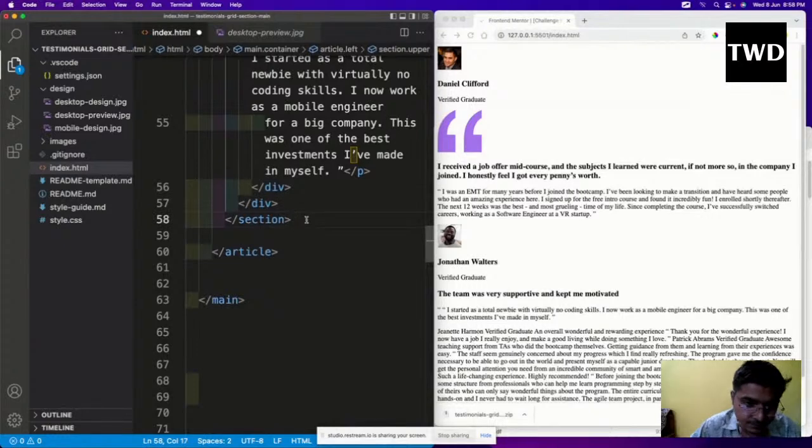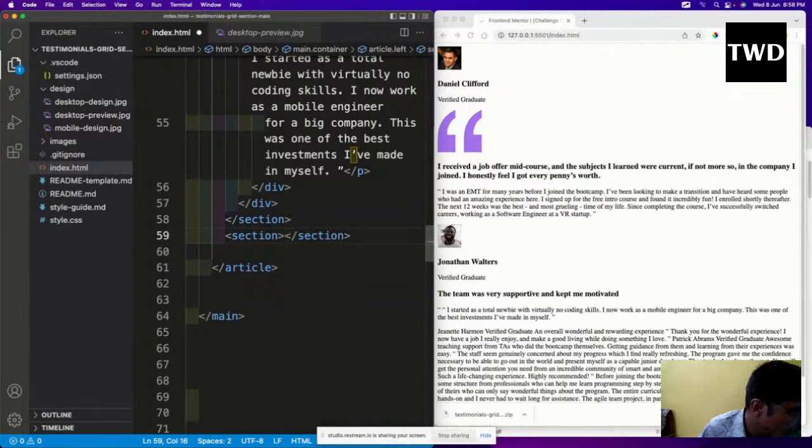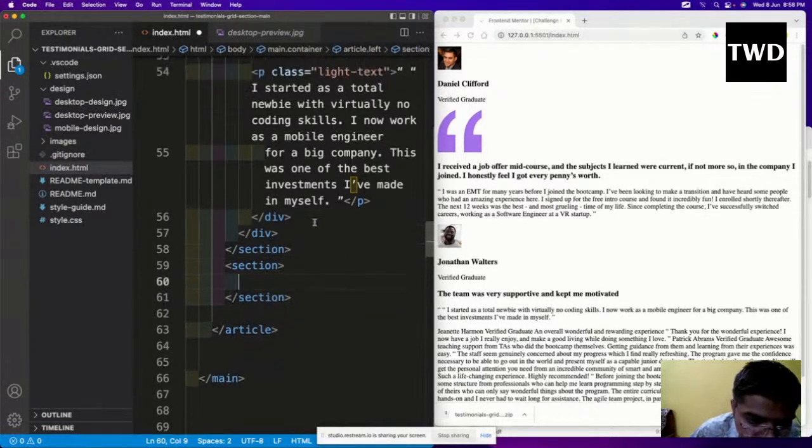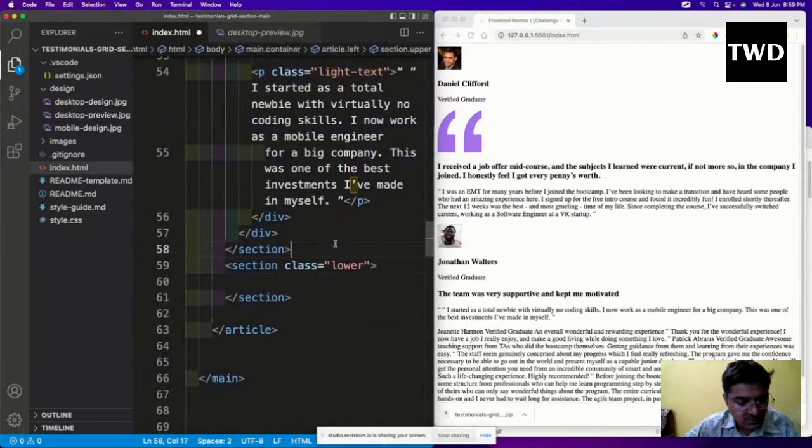So now moving on to the next section, we will have the class as lower. So we will be designing these two sections now. We have already created this one and this one. Now we will create this one and this one, which is, I can say, the opposite of the top. The bottoms are the opposite of the top. Perfect. Okay, fine. So saving it, moving on to the next part.